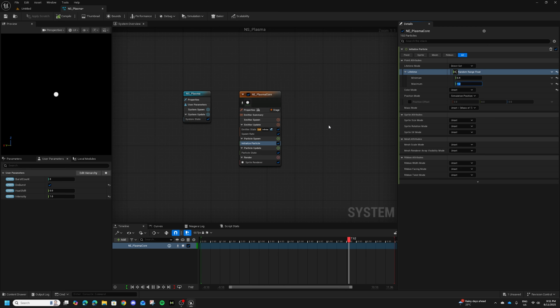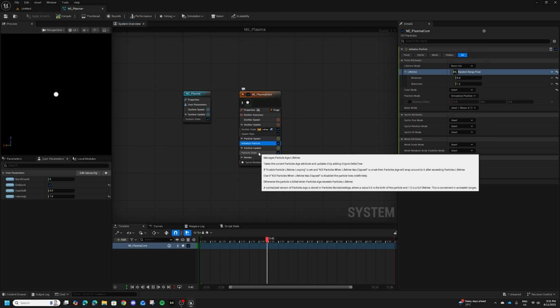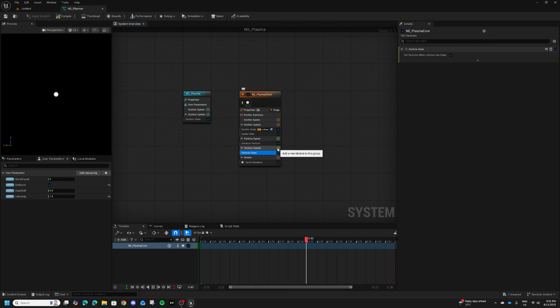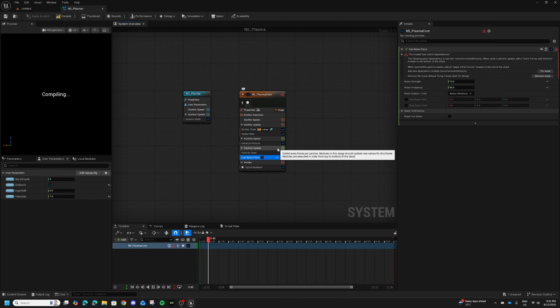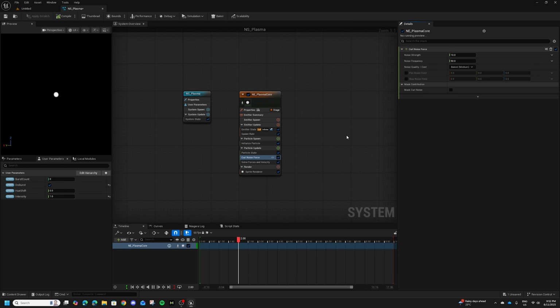Now, one thing we will quickly do here, just so we can see a little bit of what's actually happening, if we go to our particle update, I'm just going to quickly add in a curl noise force. And already it says, hey, you have this. We need a dependency that doesn't exist right now. We can click fix issue, and it's going to create that for us.